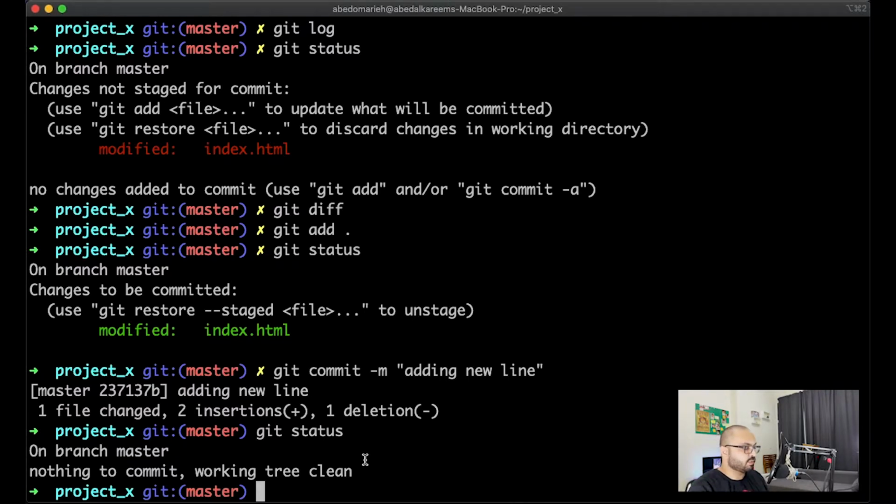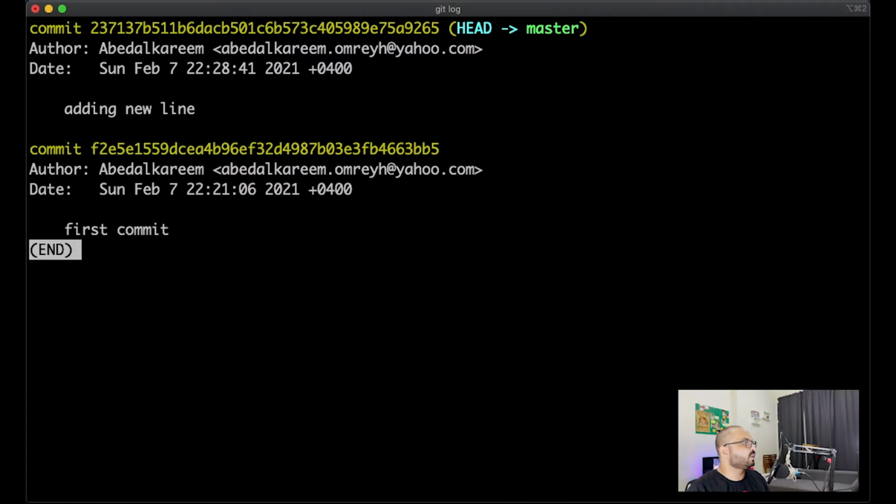But if we again execute the command git log, you can see that now we have two commits. This is the first commit. This is the second commit. Each commit has information. As you can see here, this commit has the SHA. SHA stands for secure hash algorithm.